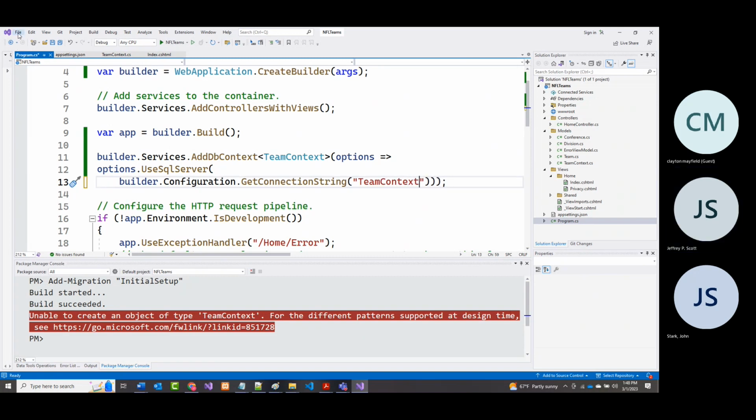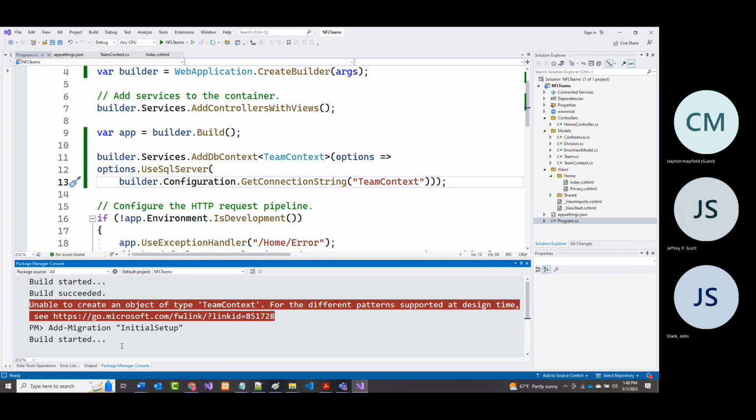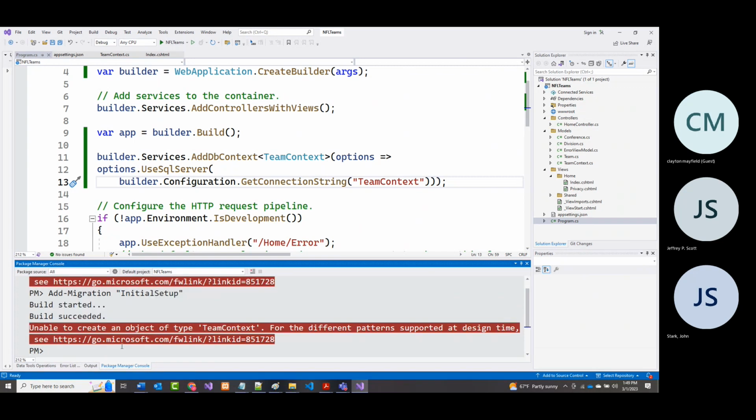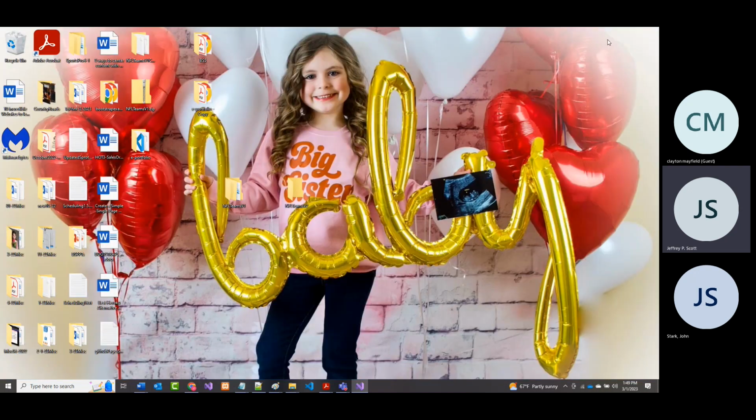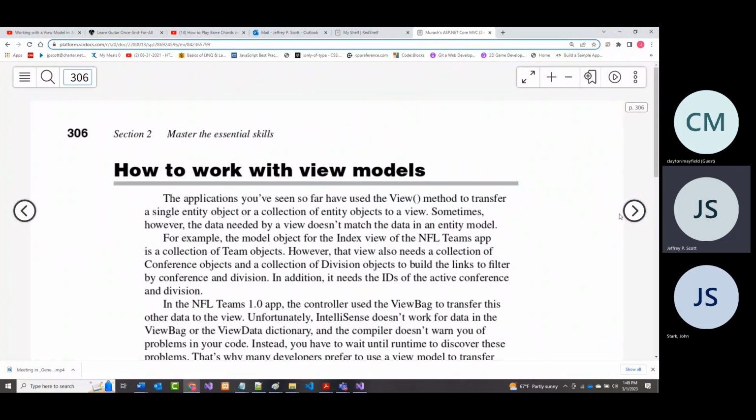All right. Oh, figure out what the problem is. So this is what we're going to do. I don't want to waste any more of my time or your time on this. I'm going to go through this until we get to the view model stuff in here, and we will look at the next few pages, talk about this, and I will get this fixed by tomorrow. I don't know what the problem is.